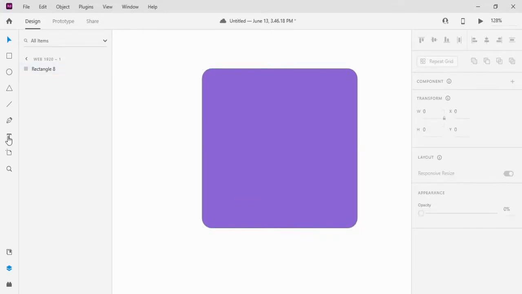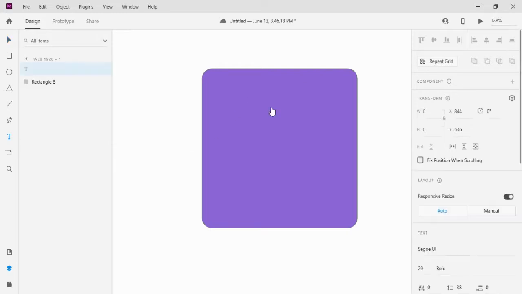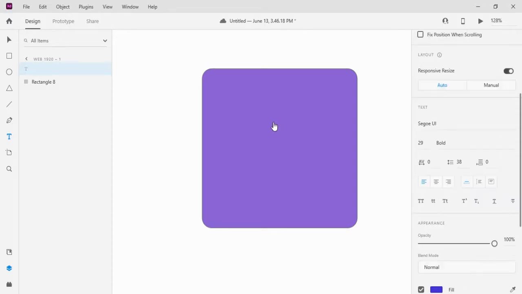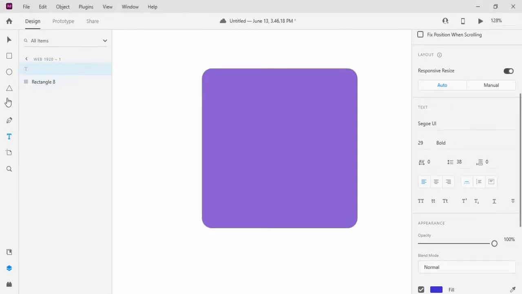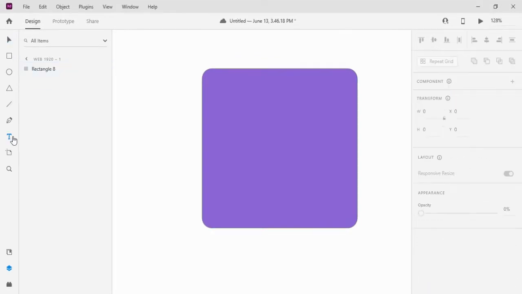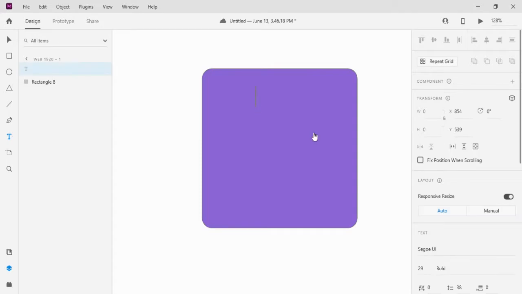So in this case now, I will bring out my text tool. So I will type not selected.